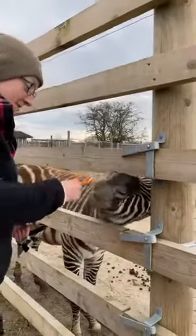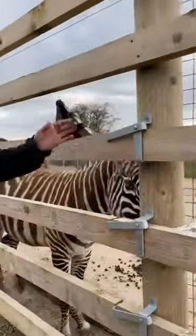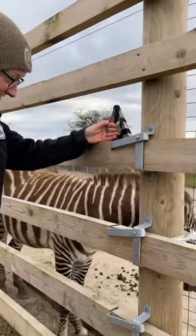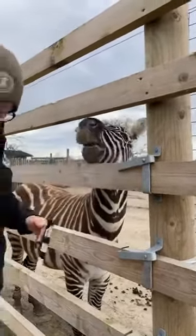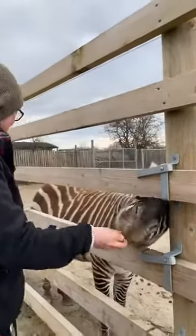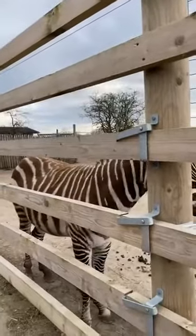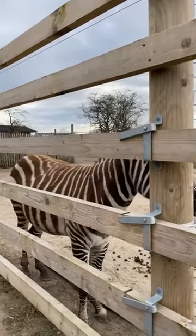So we've got a stripy target that he's targeting to, just like the zebra. Target. Thank you. He's got good manners, Sinead. Chewing his food. Horace, hold. Hold. Hold. Good boy.